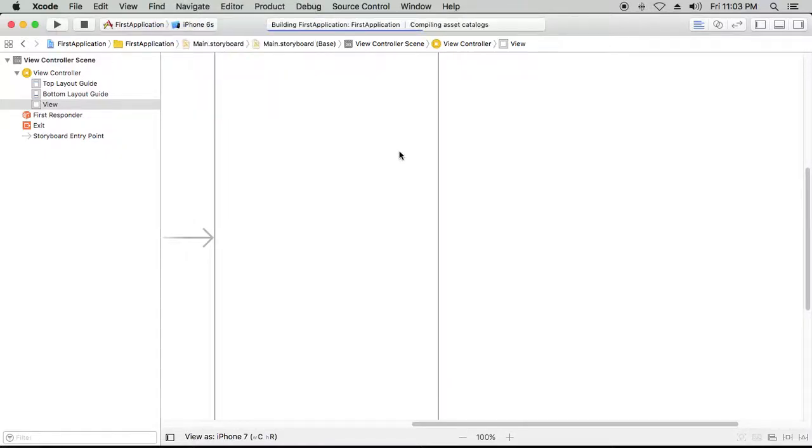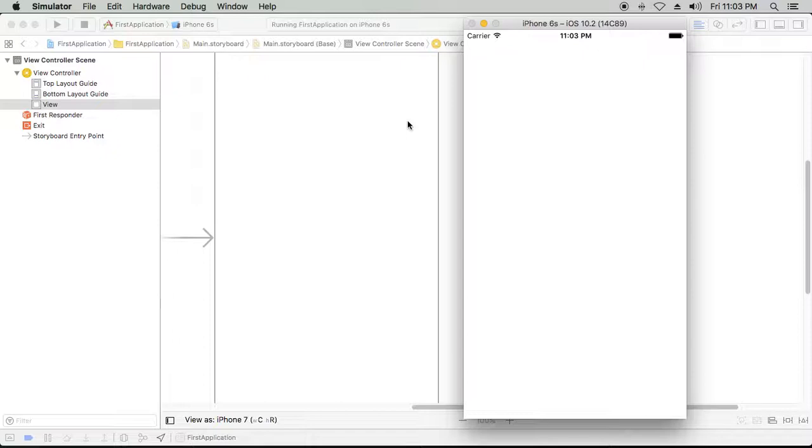Let's build and run, wait a little bit. Okay, here as you can see, we don't have anything in that place, just a blank screen because we have not yet designed anything on it.